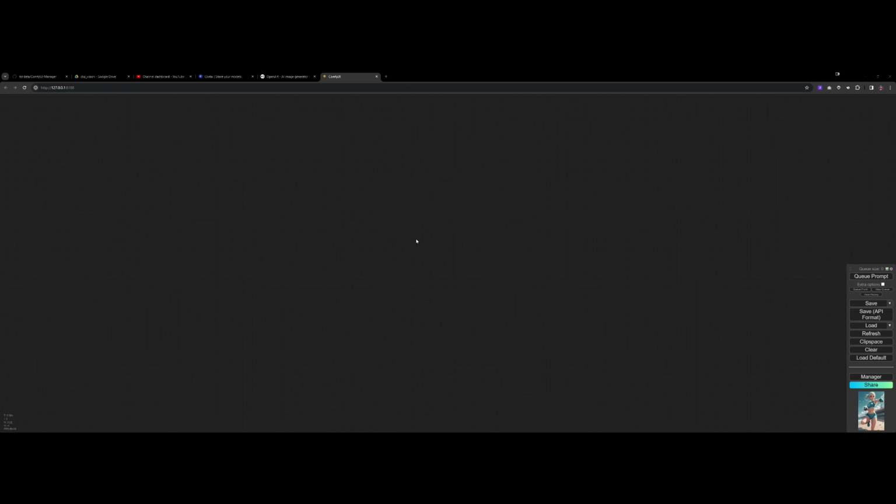What we're going to do here to load the template versions is different than the way you load workflows. Workflows are loaded through the load menu here. Templates work by using the cut and paste functionality of your browser. And so the templates are actually stored in the browser. That means that you might have to do this procedure multiple times if you're using multiple browsers, or if you clear your browser history and the temporary files and stuff, they might go away. So it's a little odd. I don't know why it's done that way, but the people that did it are obviously very good programmers and very smart, so I'm sure there's a reason.